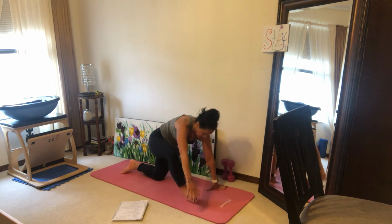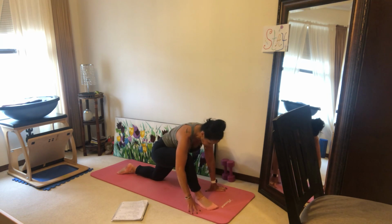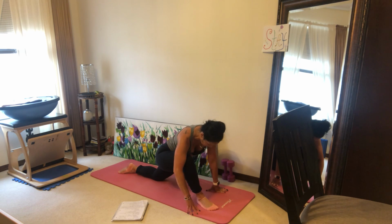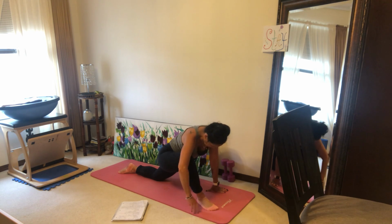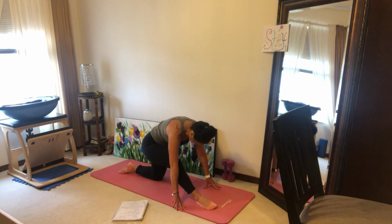One more, guys. Right leg. The right foot goes right in front of that knee, so it's not in line with the knee. And you're going to slowly take those hips square and bring them towards that ankle. Find a nice opening in that left side. Right side of the inner thigh feels that nice stretch. Extend that right leg long.